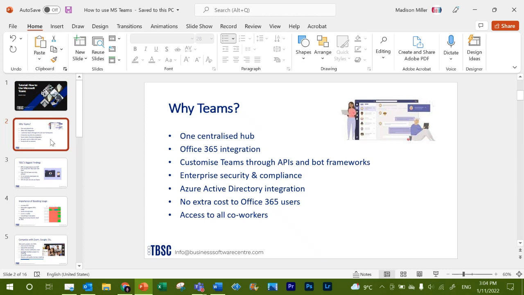It is a really good centralized hub for communication, so you can always do personal chats, group chats, and you can do phone calls and video calls as well. There's other additional features, like there's no extra cost because it already is part of the 365 license that you have. And you have access to all your coworkers through the Azure Active Directory. So that means that once you are signed up through your company or through your school ID, you have access to everybody else who has access to your company's Microsoft Teams. So you can essentially communicate to everybody that you would need to.